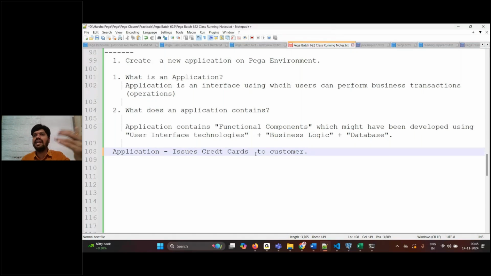Okay, your salary is 1 lakh rupees. You'll get a credit card for a 9 lakh limit. Salary is 5 lakhs per month, you may be getting a credit card of 25 lakhs. Depends. So you will be getting a credit card. Now this process everyone understands, right?